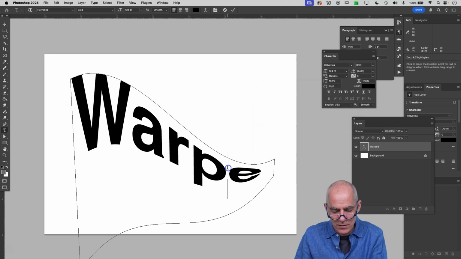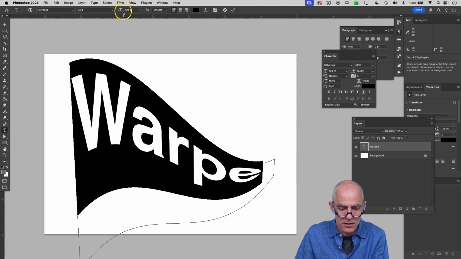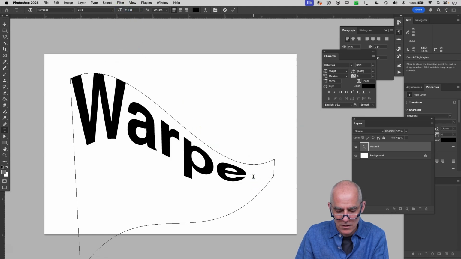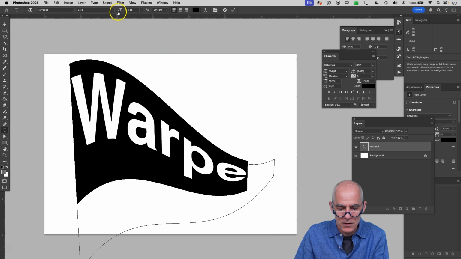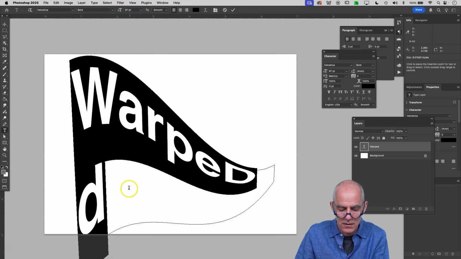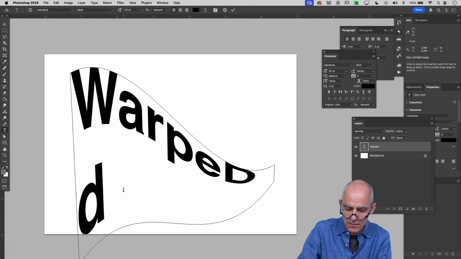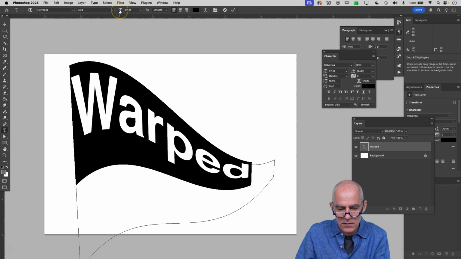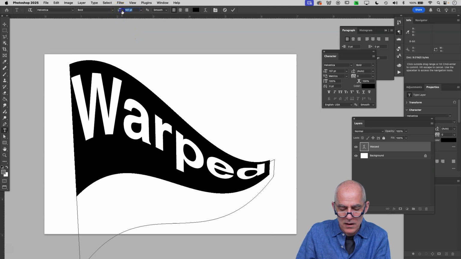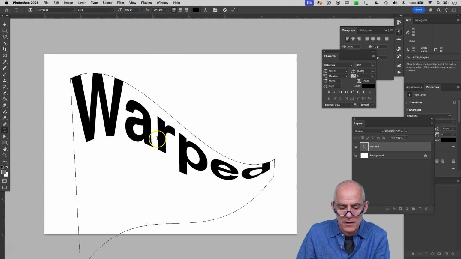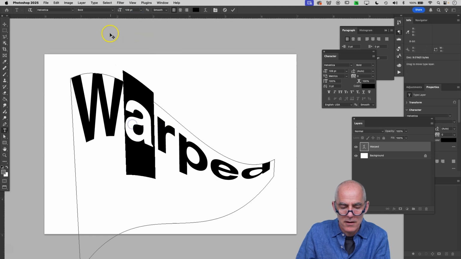I can still go in here, select all, make it a little bit smaller, and will that fit? No. There it is. There's the D. So it had gone on to another line. Select all again. The other thing to note is that you do need to have your text selected to be able to edit it.